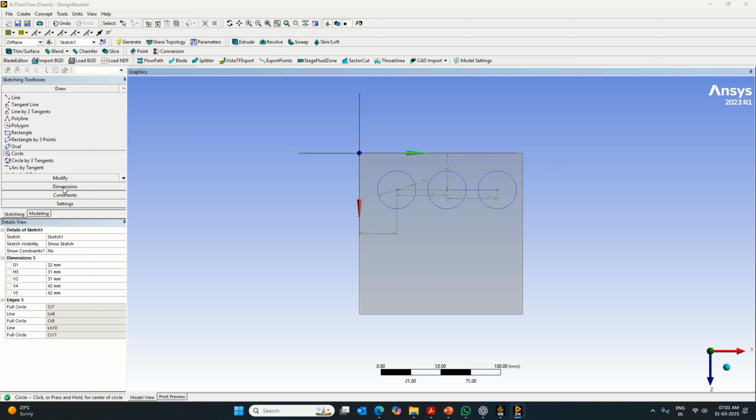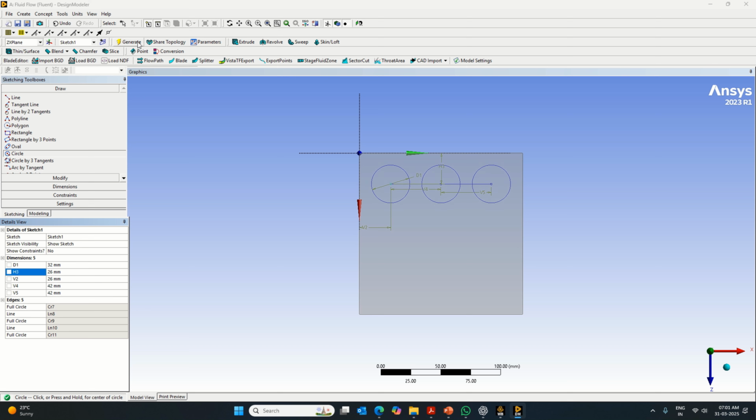Okay, let's modify the dimension. So V2, I just took it as 26. Now it looks to be correct on this side. Similarly, I will take H3 also, let's say 26, and we'll accommodate it.